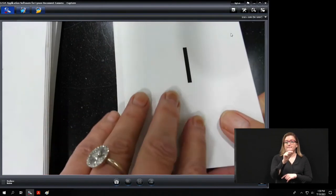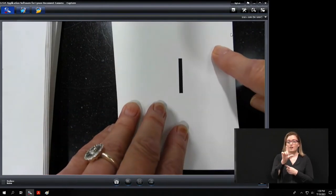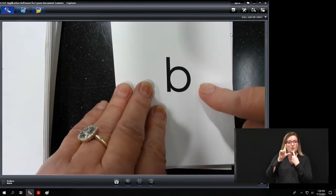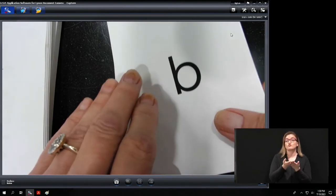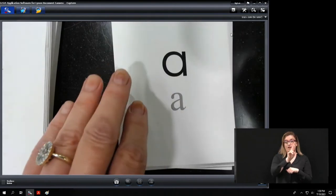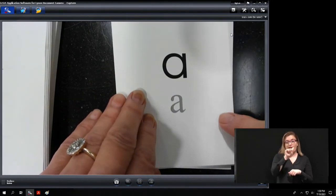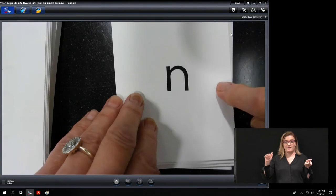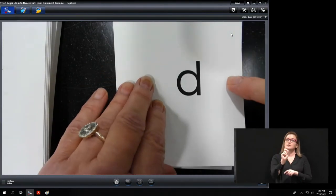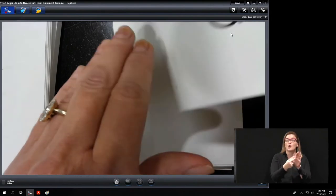B. Keep the tongue behind the teeth. You already told me this was B, but prove it to me. Good job. A. N. D. Show me. That's not a B. Good.